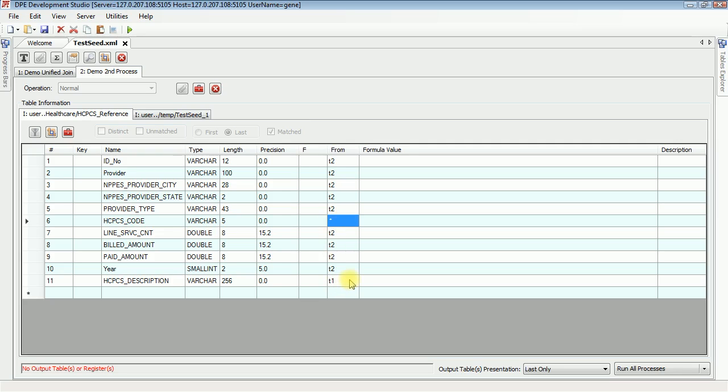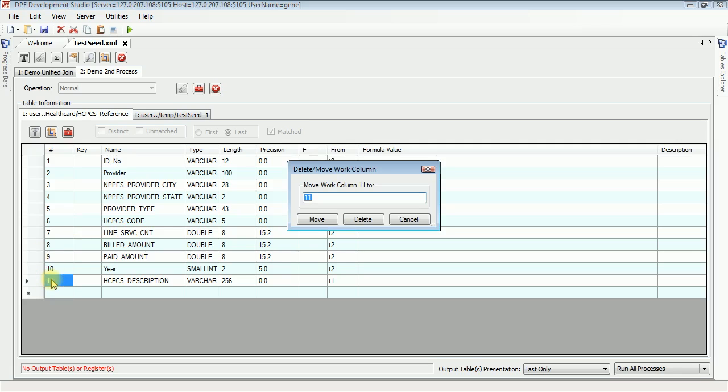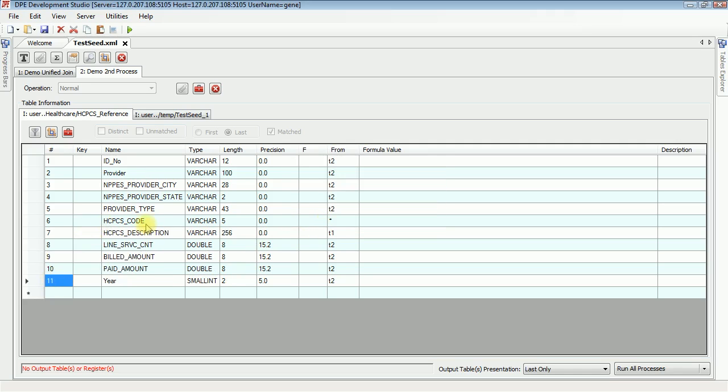And down here it brought in another work field, the description, because it couldn't find a match already existing in the list of columns. Now I can change the sequence. You can move these sequences around all you want. So I'm going to change this sequence to 7 so that it appears right after the HCPCS code itself.